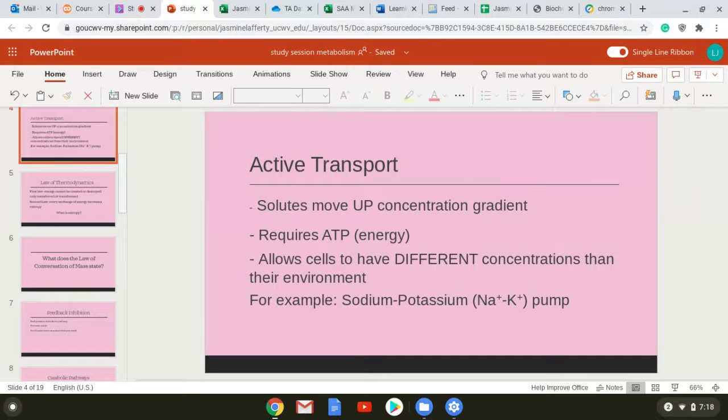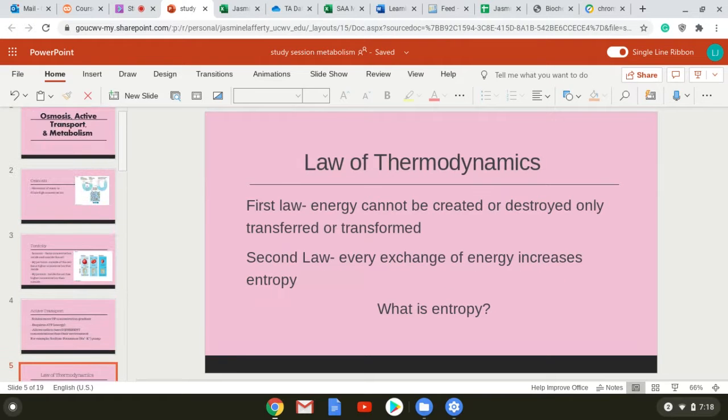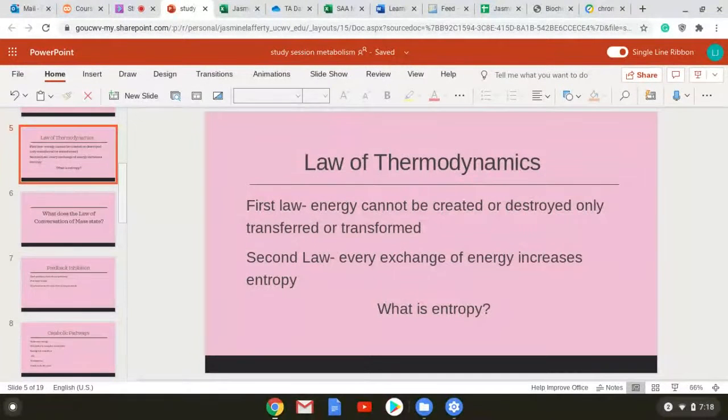And an example, I know she posted this on the eLearn page, the sodium potassium pump. Highly, highly recommend that you guys go and watch that. It's just a good way to visualize what's happening. So basically, the sodium potassium pump says that sodium needs to be on one side of the cell and potassium needs to be on the other side of the cell. So they're both moving against their concentration gradient to get to where they need to be. Okay? All right, so that's all I have on membrane transport, that little bit that we didn't finish before the exam. Any other questions about that before we get onto metabolism?